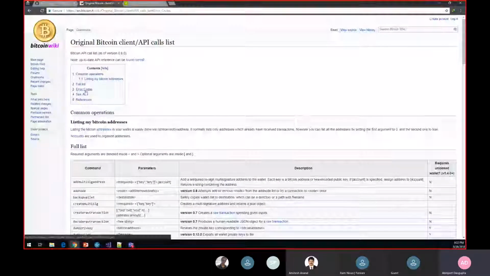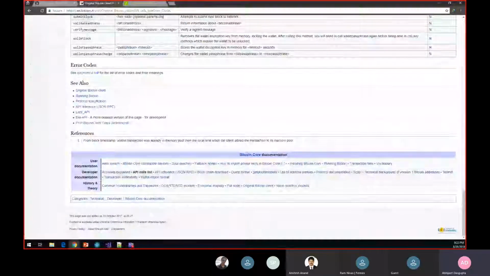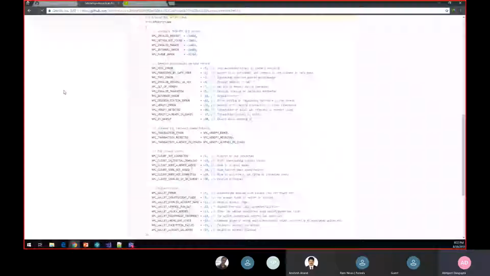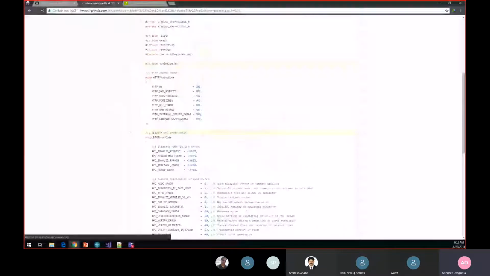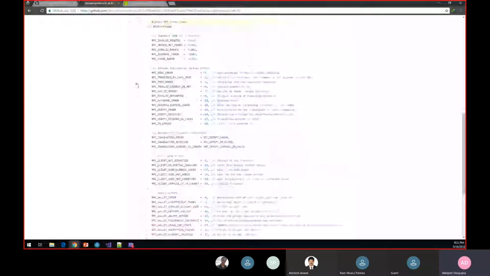Once you click on it, you will get to this particular section which says the RPC protocol.h file should show all the list of error codes and their meanings. Once you click on it, you will be forwarded to the GitHub repository of Bitcoin, and it shows you all the different error codes that are available in Bitcoin's latest version. So these are pretty much the same for the FLO blockchain also. So we have reused these error codes in our application for handling all the error codes.